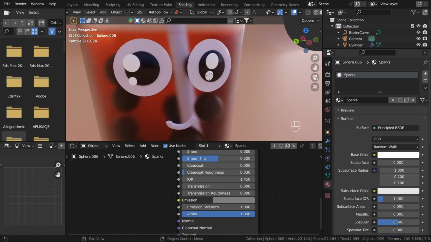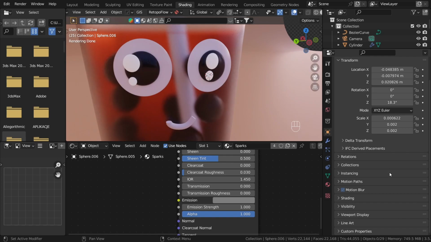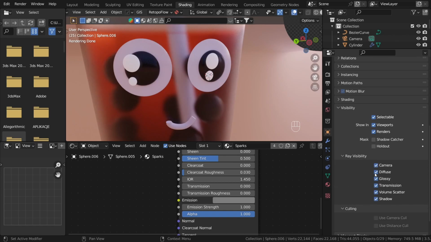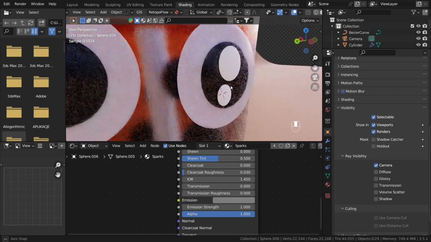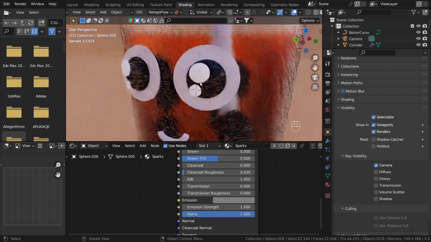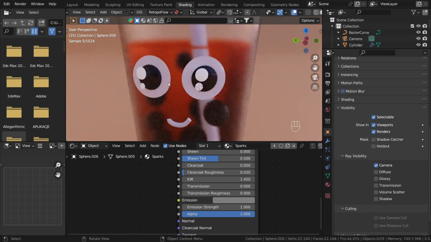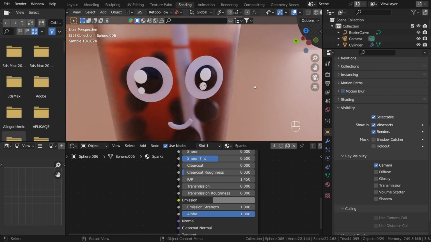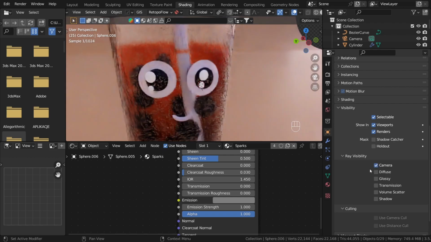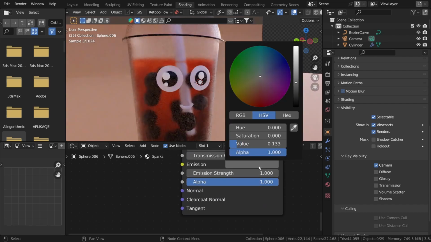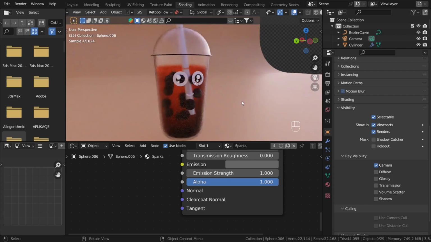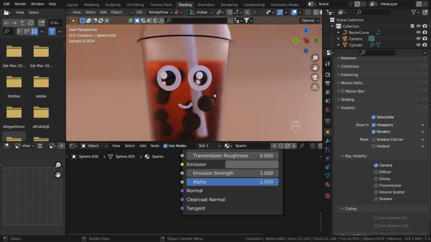And the one thing I would like to do, in object properties under visibility, let's uncheck everything except camera. Because I don't want this to reflect in our eyes or cast a shadow or emit, I just don't want this to interact in any way with our scene except be visible to camera. I think we can reduce emission a little bit. Okay, so that will be it for eyes.